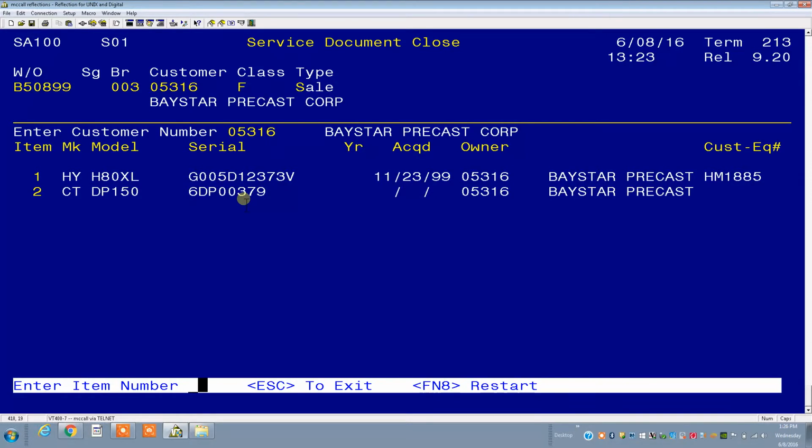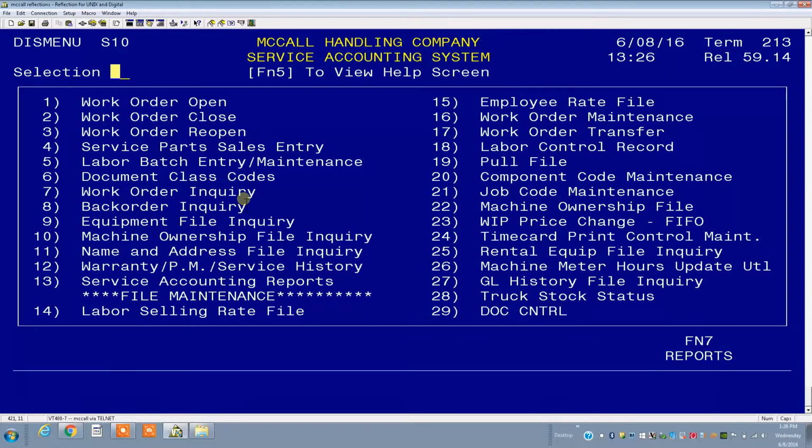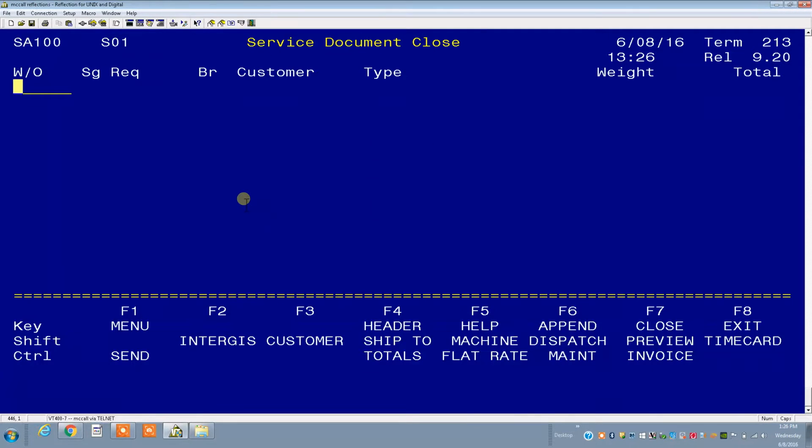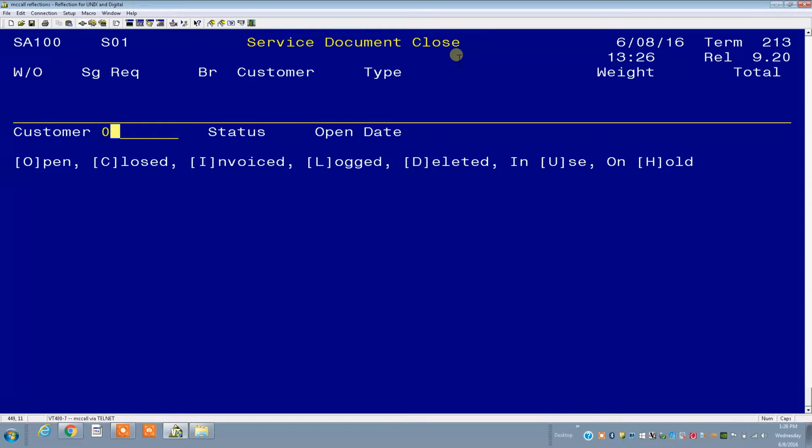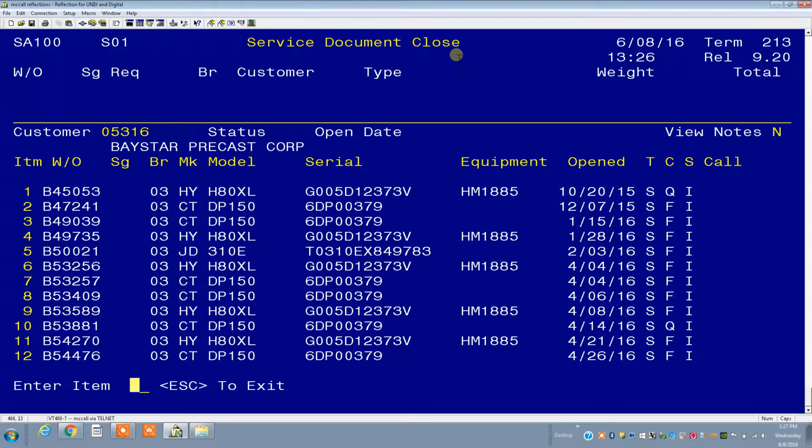So what I'm going to do here is just escape out of this work order. I'm going to go into my work order close field, and I'm going to search this particular customer, which is 05316. I'm not going to enter any information because I just want to see, and this file is only going to save for roughly 6 to 12 months.